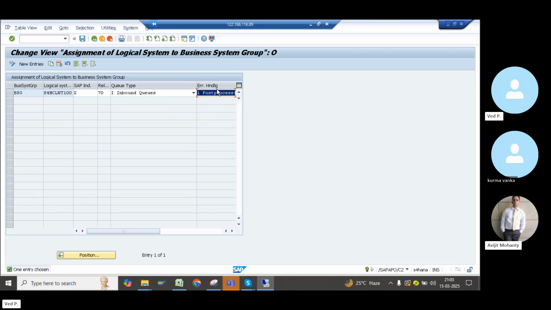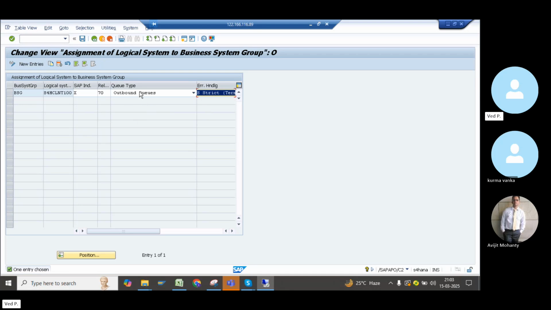But if I say terminate, then what will happen? Currently it is set up for inbound. If I set it up for outbound, or I say immediate termination, then even if my SAP APO system is under maintenance and my scheduled background job is running on a daily basis, all this information will get terminated. So for that particular day, the information will not be visible in my APO system once it comes back. Only when the schedule runs again the day after will I have that information.